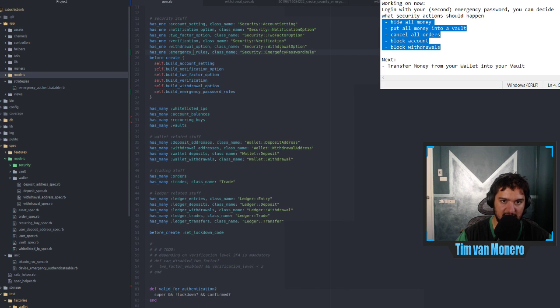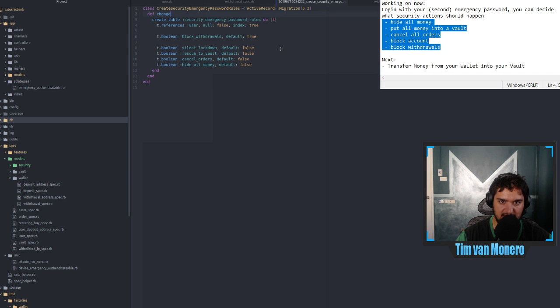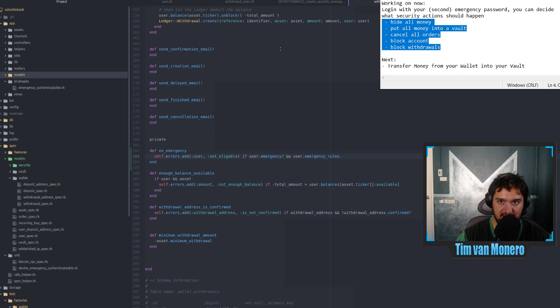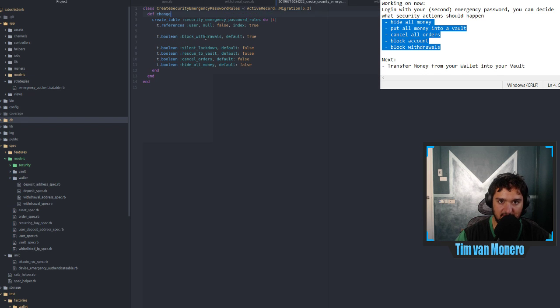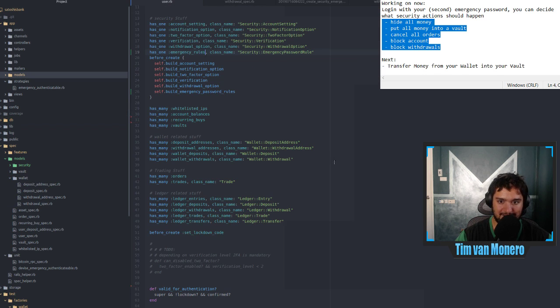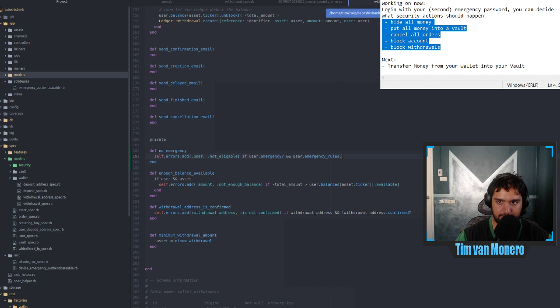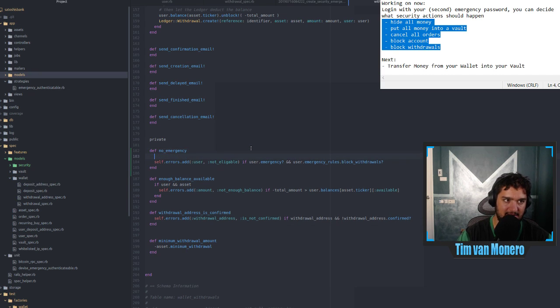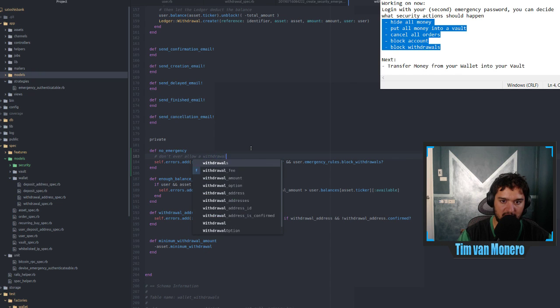Emergency rules actually. So in the user emergency rules, it's particular block withdrawals. So we add this error if, let me make a small comment, don't ever allow withdrawal if there is an emergency.